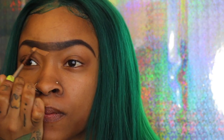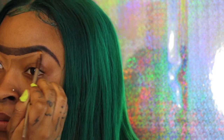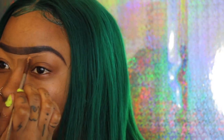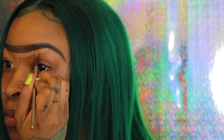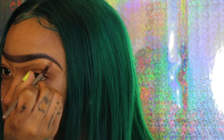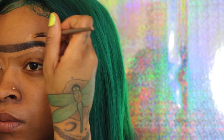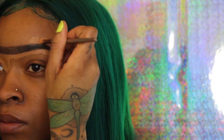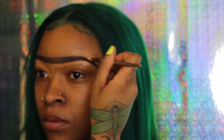Now I'm just using the same concealer from last time from MAC in the color NW40. And then I'm dragging it down to my lids because I was about to do an eyeshadow look. But if you see at the end of this video that I don't have on eyeshadow, it's because I changed my mind. So if you don't plan to wear eyeshadow, you don't have to drag your concealer all the way down like that. Now I don't normally conceal the tops, but sometimes I will just go back over the tail and the end just to make sure that that looks sharp and decent.